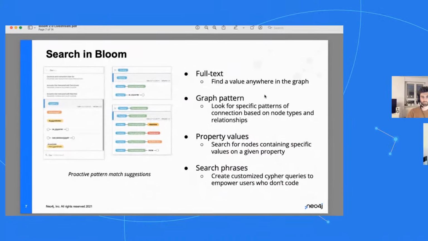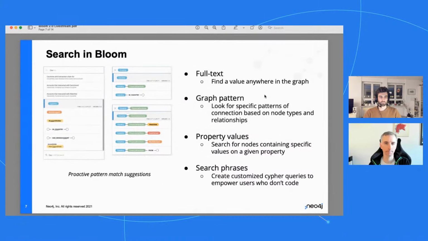The next thing I'm going to talk about is search. So there are 4 key ways in search, and they are full text search, which can be performant depending on whether you've got some full text indexes on your database. Sometimes they can be pretty slow if you're searching for things that aren't indexed and you've got a lot of data in the database, but it is there as an option.